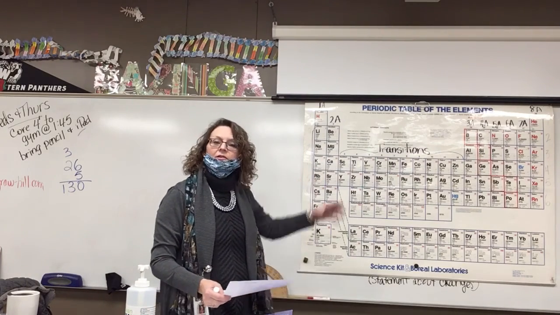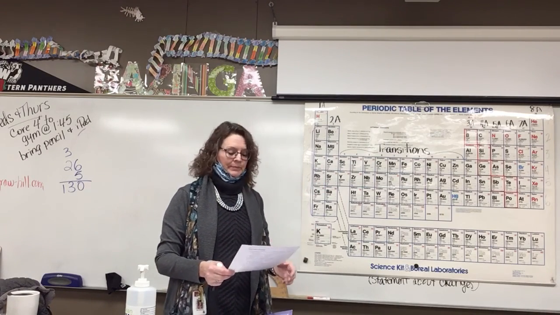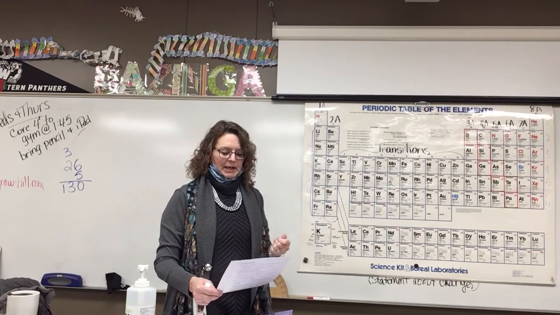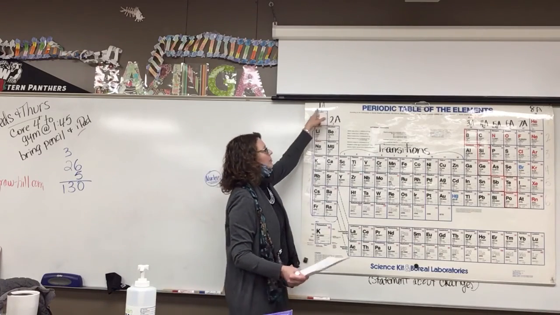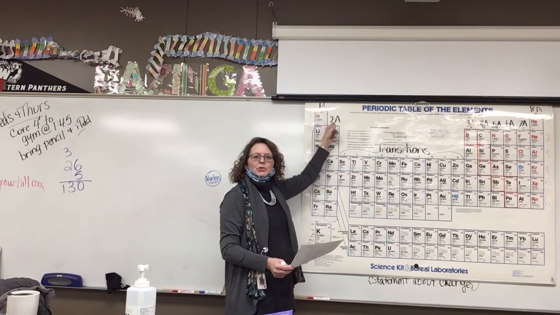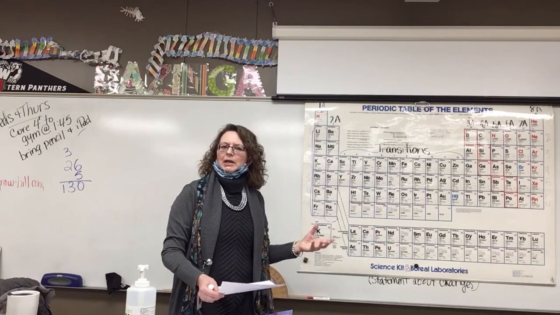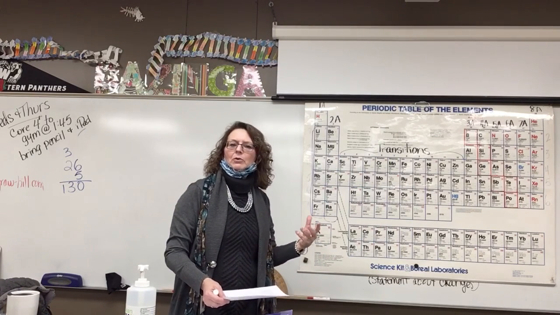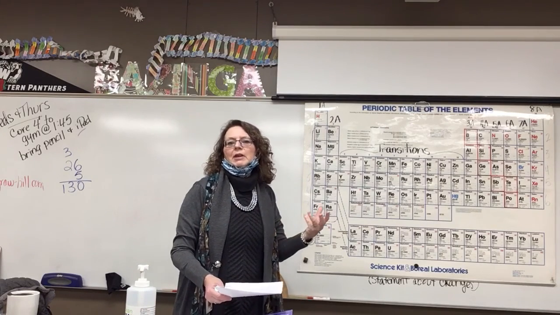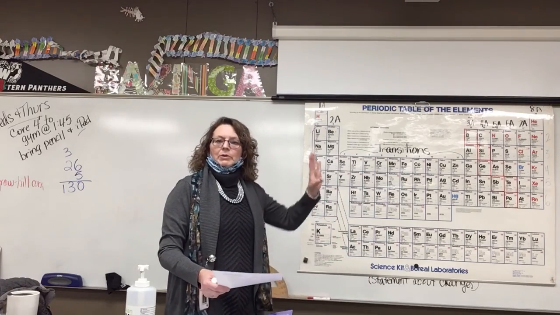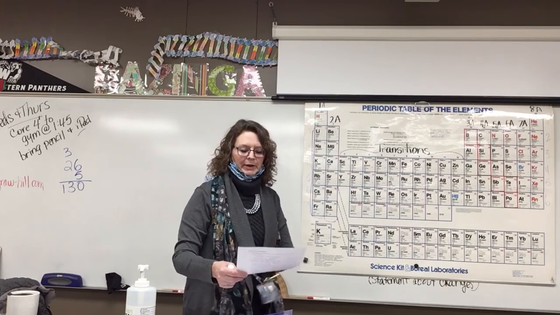Each one of these is an element, and it's organized by increasing atomic number, which was the last chapter. Each block on the periodic table describes basic properties of one element. When they talk about one block, they're talking about the square that we talked about, the element key, and what it all tells us. Within the element key, we know whether it's a metal, non-metal, or metalloid. We know whether it's solid, liquid, or gas at room temperature. We know its atomic number, its mass, the element, and the symbol.